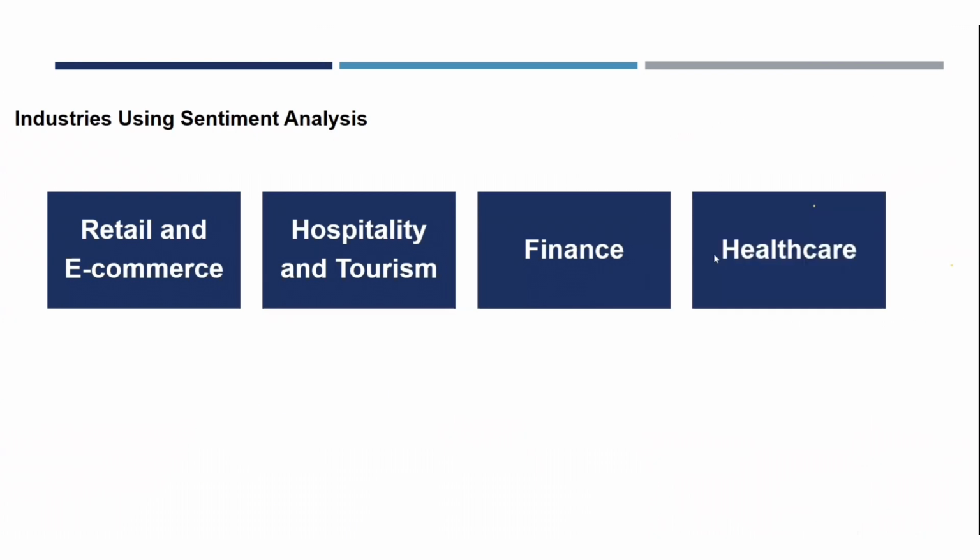In healthcare, what will sentiment analysis do? It monitors patient feedback and enhances the quality of care. Based on patient feedback, they can increase healthcare services, such as medicines, any need for extra health services, or the need to contact other specialists or doctors. This helps the health services as well.